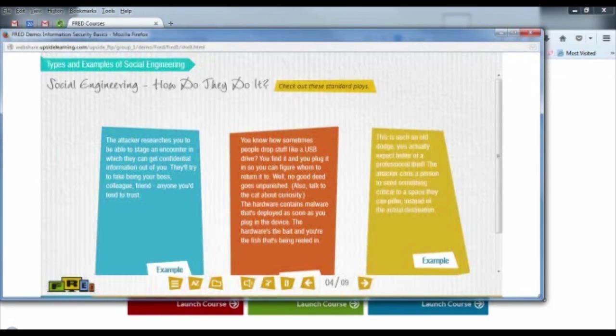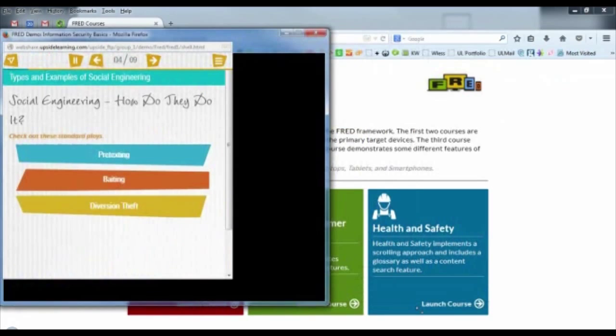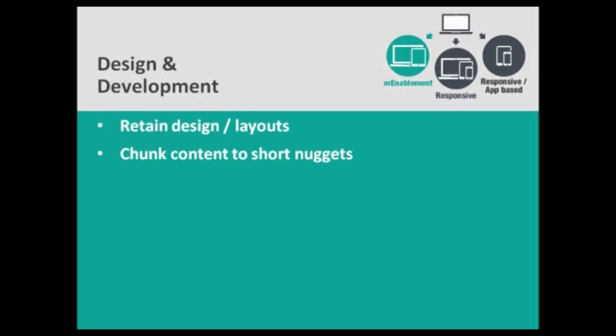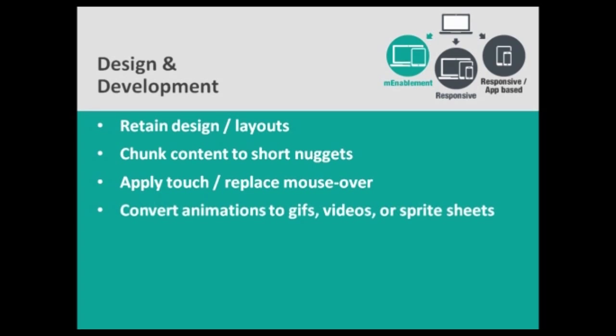There you go. So that's responsive learning, and you can see that it requires very careful consideration of design and layout. You need to chunk the content into short nuggets, because if it is to be played on smartphones, it needs to be short. I don't think people like spending one hour on a one-hour course on smartphones. Also apply touch instead of mouse. The big difference is that with the mouse you could move and click, but now it's mouse over or swipe. That's a big change in design.